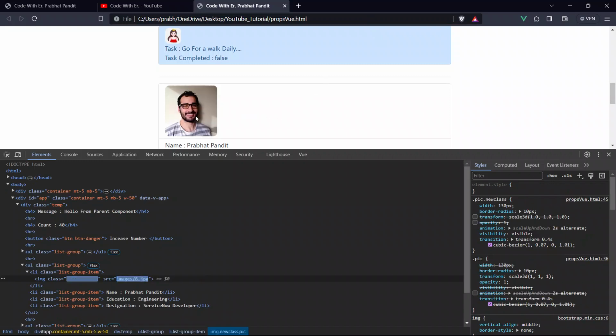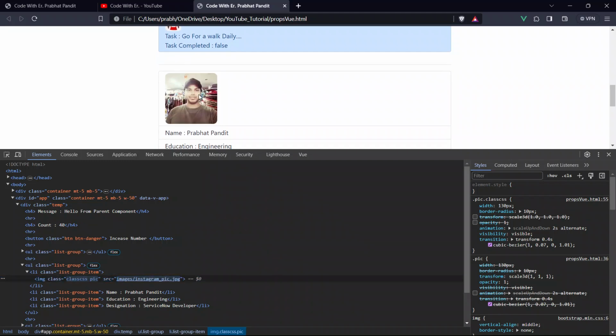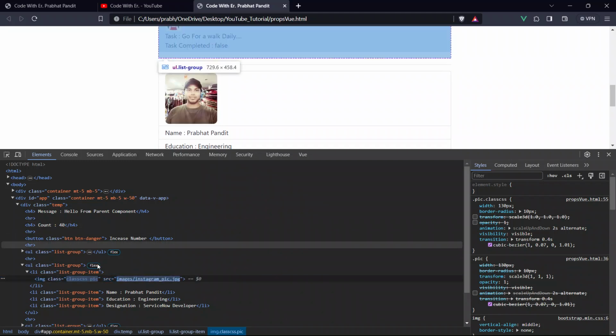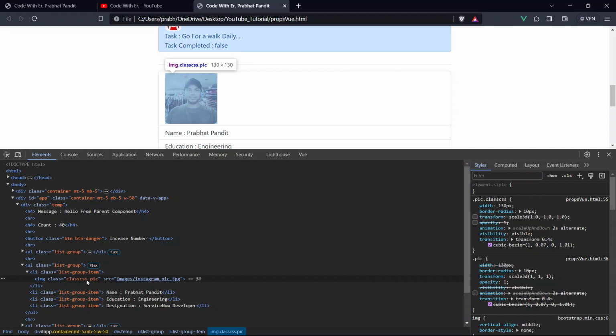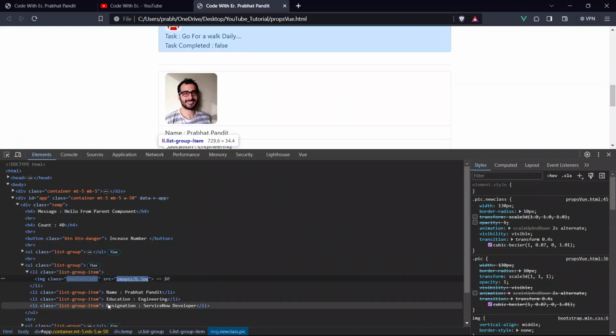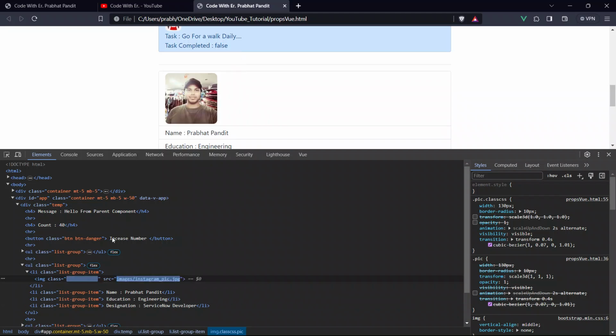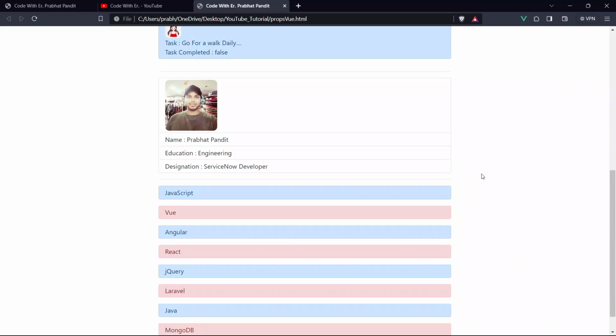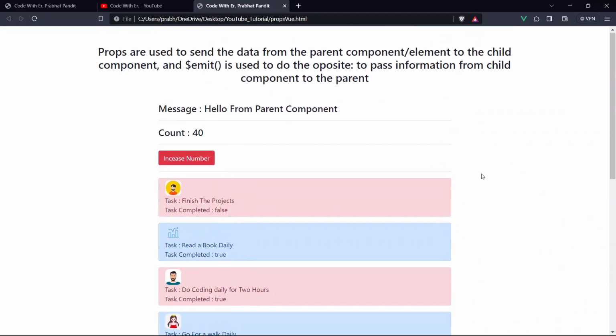So see guys, boom, we are able to change the class dynamically whenever a user clicks on the image. See, boom guys, we got our class dynamically changed from this class to the new class. See, new class, class CSS, new class, and class CSS. So guys, in this way we have learned a lot of things from here.